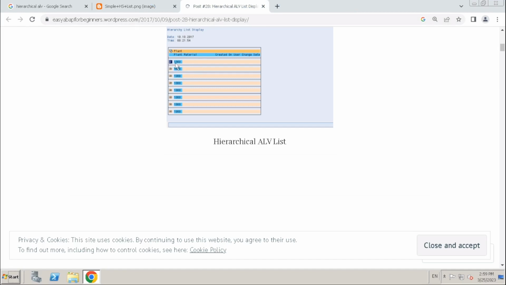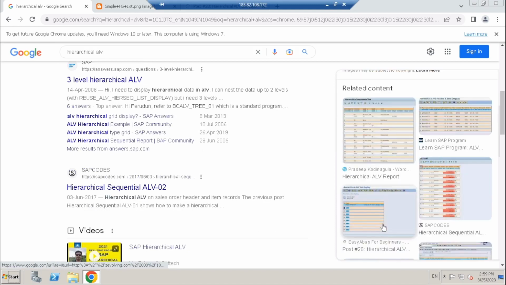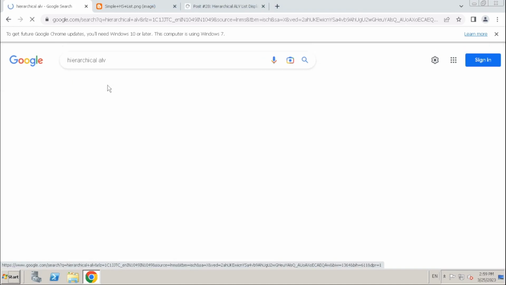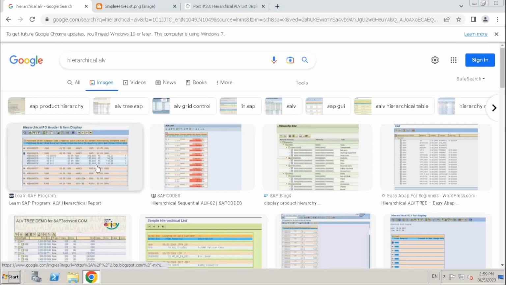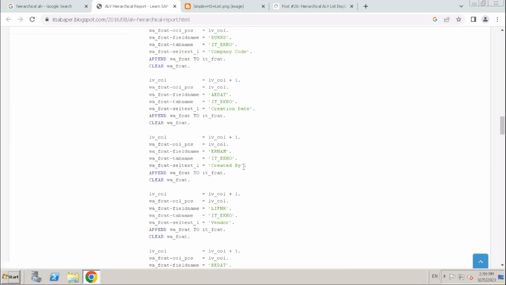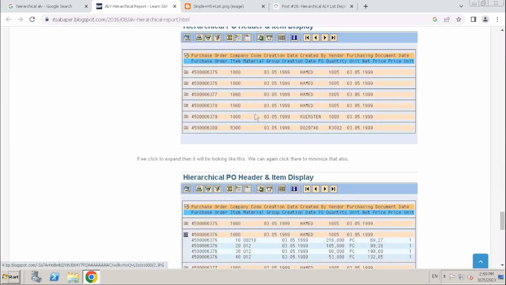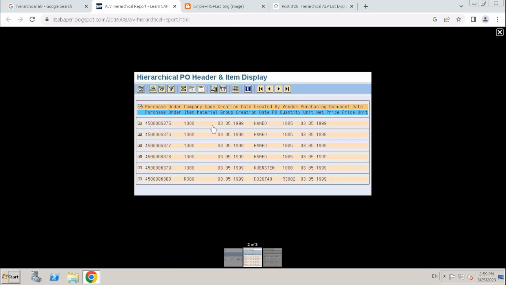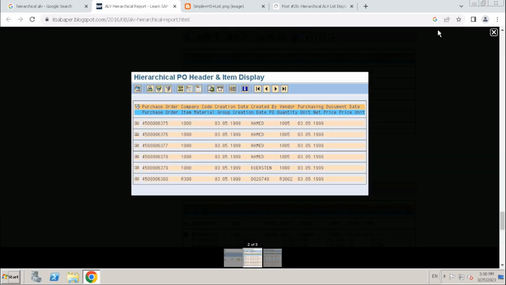When you click on the plus symbol, it will show the corresponding items. Yeah, this is the perfect example. This is the hierarchical ALV display. This is the header record. When you click on the plus symbol, it will show the corresponding items of the purchase order. If you want this kind of display, you need to use a hierarchical ALV. Okay, clear? Okay, sir.